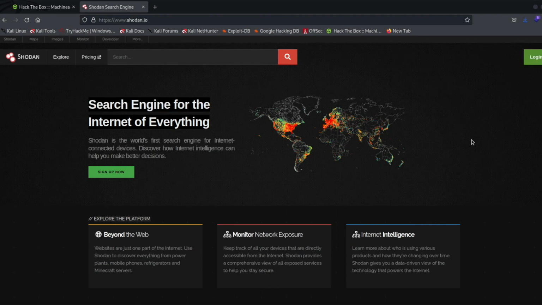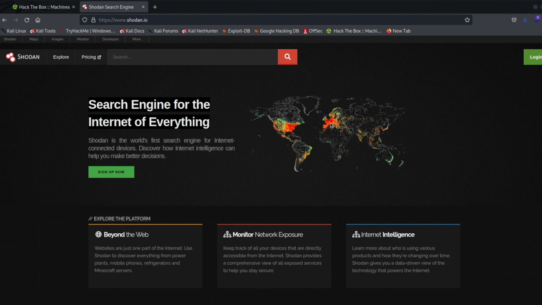Now, if you make an account and sign up, there is a lot that you can access. Like, you can actually look through webcams that are online. You can just type into the search engine webcams and look at webcams all over throughout the world. You can see traffic light webcams. There's just a whole lot of stuff you can do with Shodan.